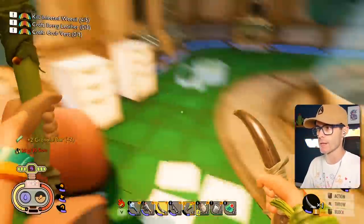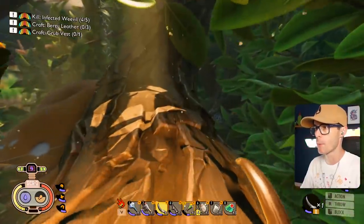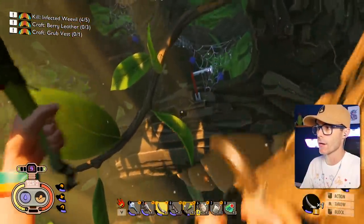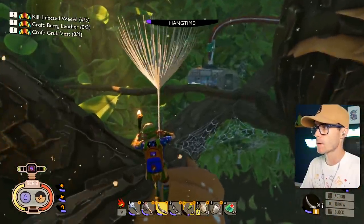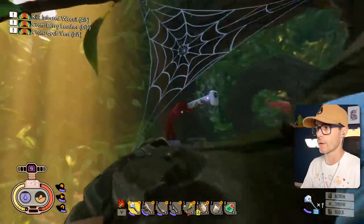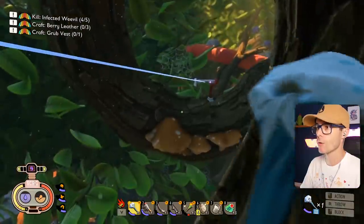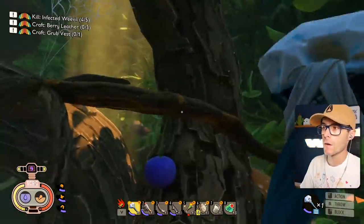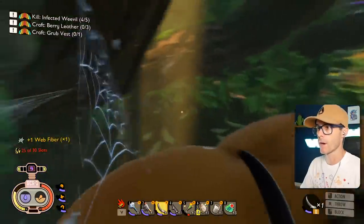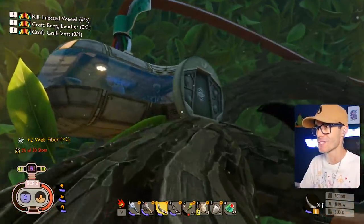There's a bit down there I could get to — I'll just have to use my trusty dandelion. Oh no, I'm stuck in third-person mode. Oh, connect zipline — how do we do that? Silk rope, I need some silk rope. The only way over there is by a zipline. How do we make this silk stuff? Probably spiderweb, right? Alright, I better get some web fiber and craft this using that string-making machine, whatever it's called.